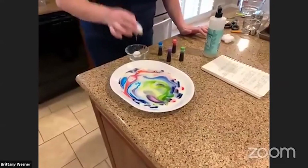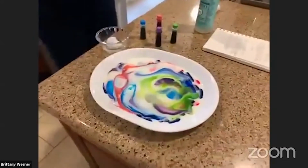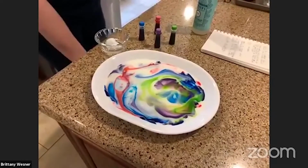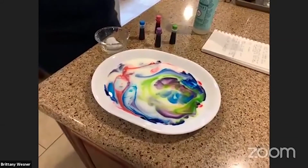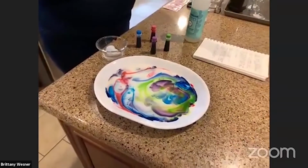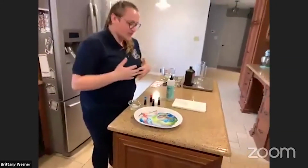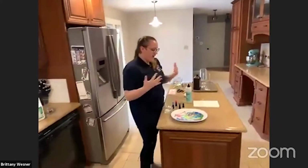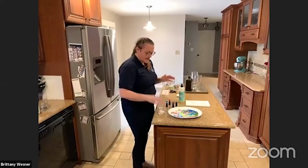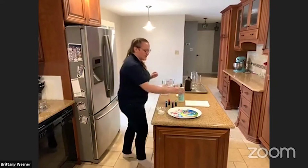But as you can see, the moment that dish soap has that reaction with it, it's going to cause all of those colors to expand. The reason for this is because when you add the soap to the milk, it's going to reduce the surface tension of this. And as the dish soap reaches the fat, it reacts to it. And this interaction causes the fat particles to move and create this really cool swirl of color that we see here. I wish I would have used tweezers, so maybe grab some tongs if you're doing this on your own.